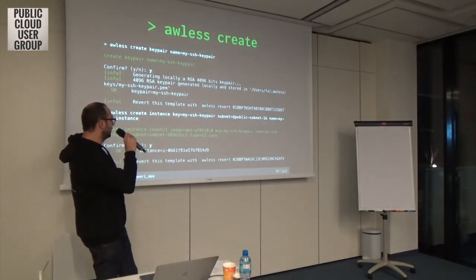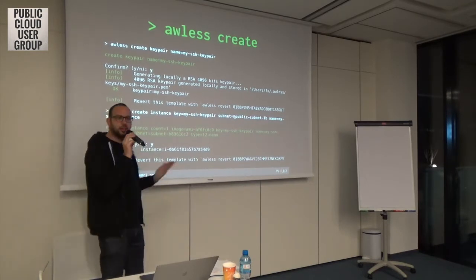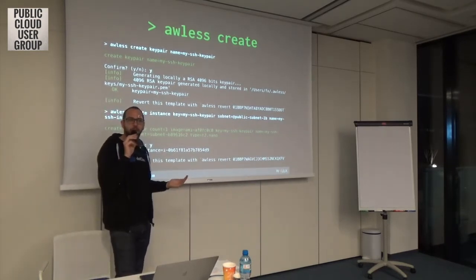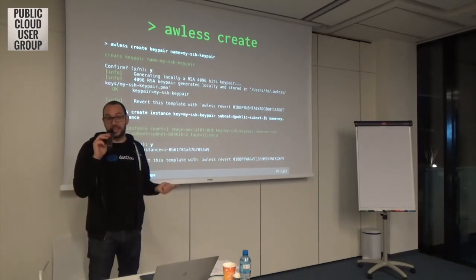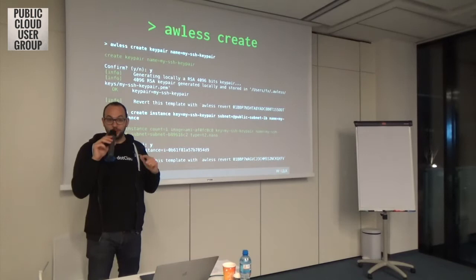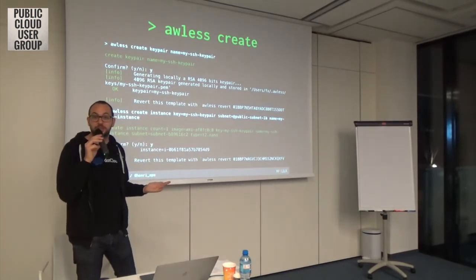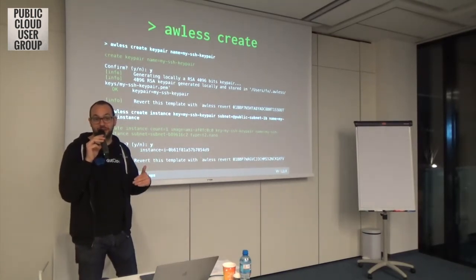When you say this, you see that there are a lot of parameters missing for the regular CLI. We did not tell what the AMI is, we did not tell what the size is. And I would say, of course, because those are defaults which you have already set in your config parameters.